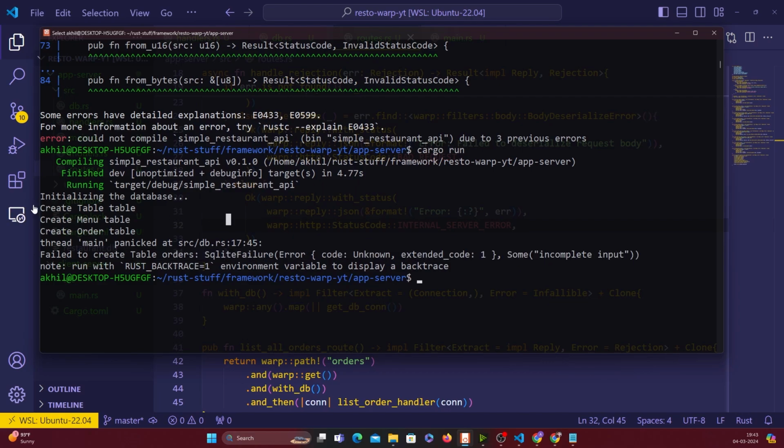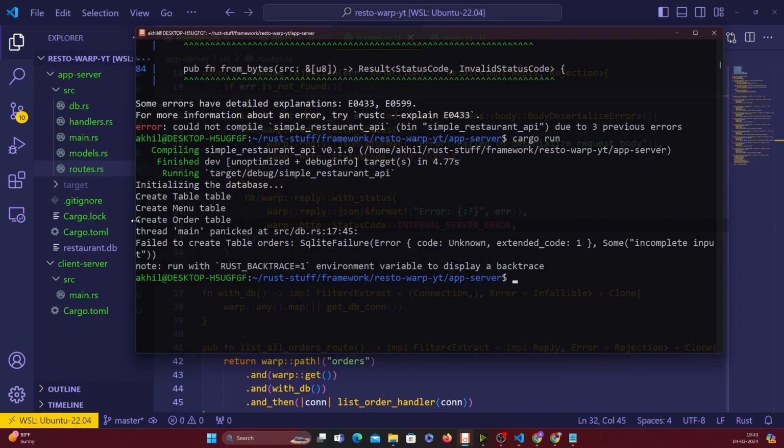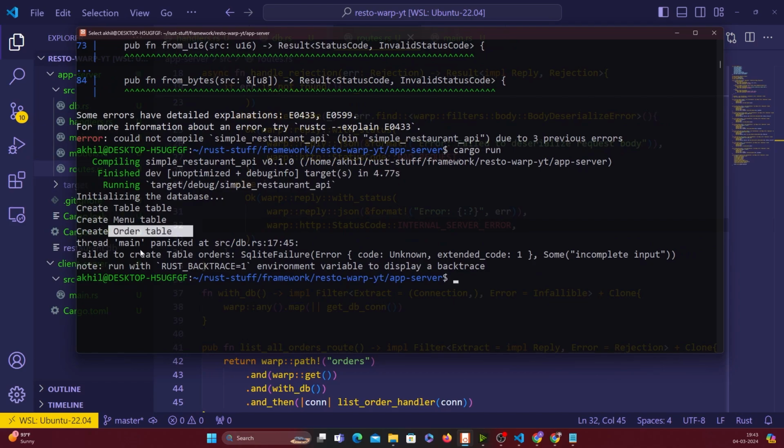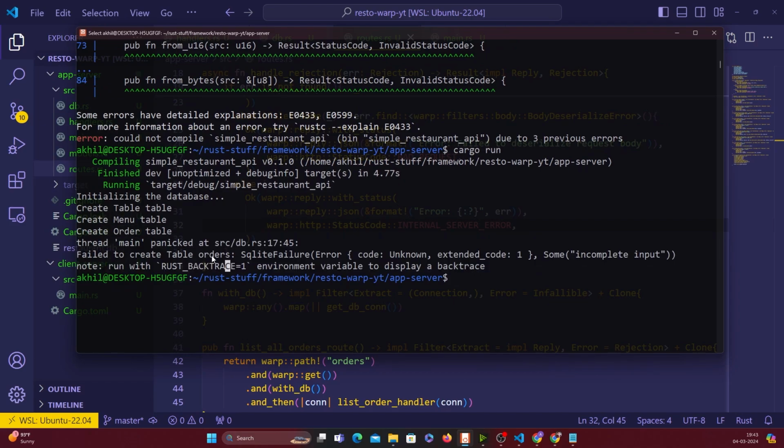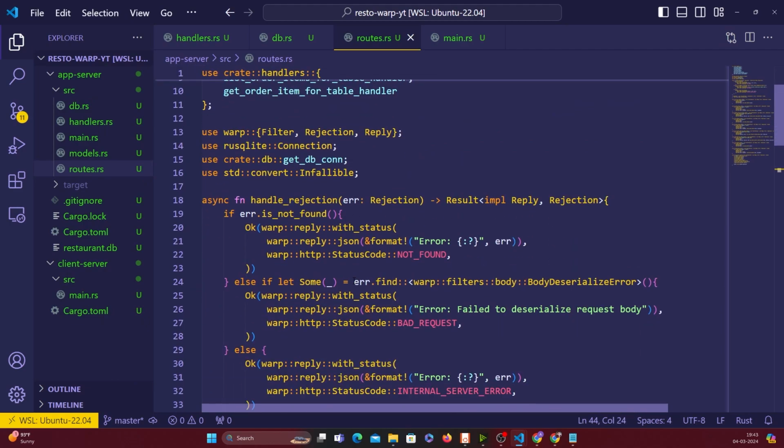Okay, so it's creating the menu table, order table, and then it gives you a little bit of issue here. It says failed to create table orders. Well, actually, oh yeah, because every single time what we do is we create the table, we print out that we're creating a table, and then we actually create a table after that.